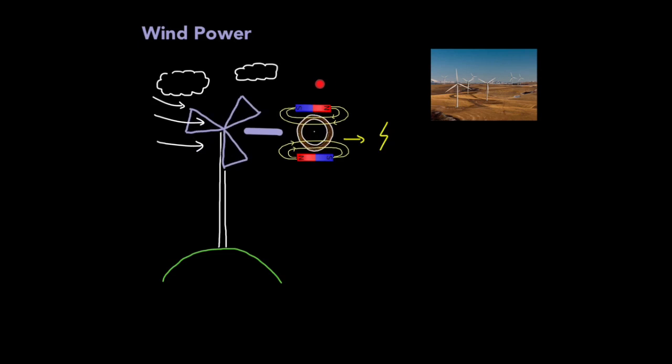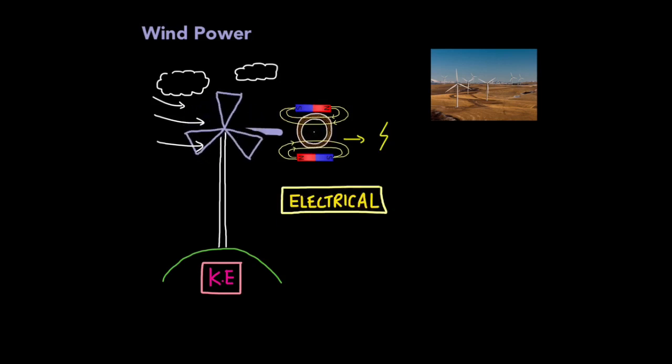Each turbine is fitted with its own generator, which means there's less sort of steps involved, less opportunities for energy loss. So it can be quite an efficient way to produce electrical power. The biggest issues are, as I said, visually noisy, also noisy, and you are really dependent on whether there's a strong wind or not. You might be in trouble if you need to supply more energy than usual. So here we have kinetic energy in the wind, which drives the turbine, which drives the generator to produce electricity.